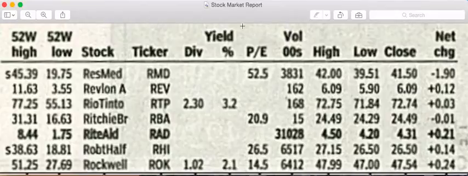The next part is the yield, which is 2.1. Now this is giving the same information as the dividend, but it's just in percent form. That's all it is. So what it's saying is that 2.1% of the stock of Rockwell, for one stock of Rockwell, is a dividend. So of that $10, well I guess $11.02, 2.1% of that is a dividend which would go to an investor.